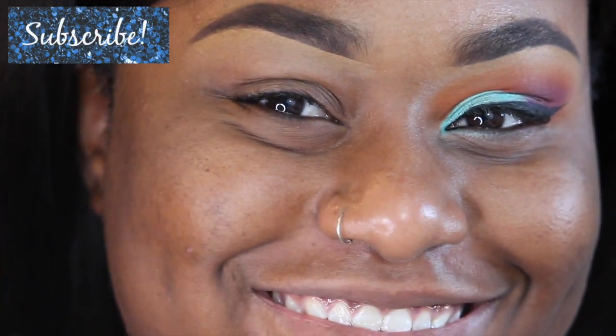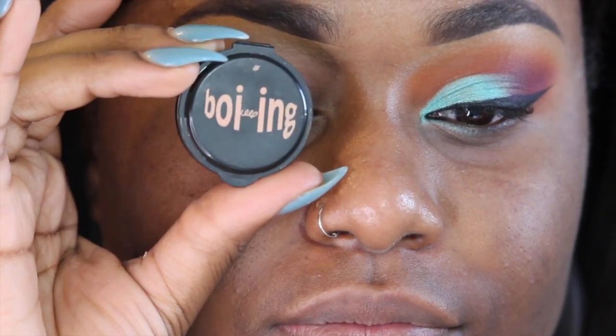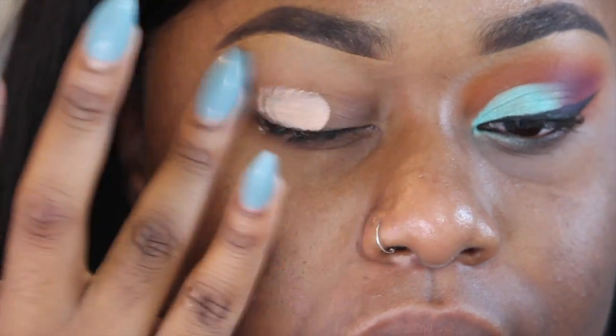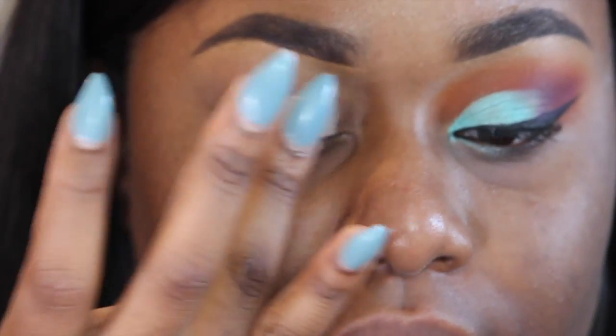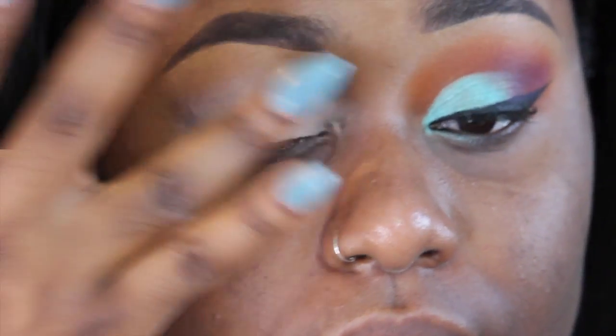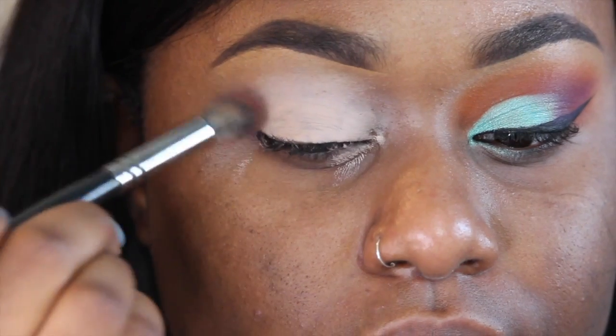So to start, we're going to go ahead and prime our eyes, and I'll be using this Boying. This is a sample size. I don't know if I just butchered that name, but I literally love the consistency of this concealer. It's a concealer, but I'm using it as a primer, and I just found out that they sell the full-size bottle at Ulta, so you know I'm about to cop that, without a doubt.